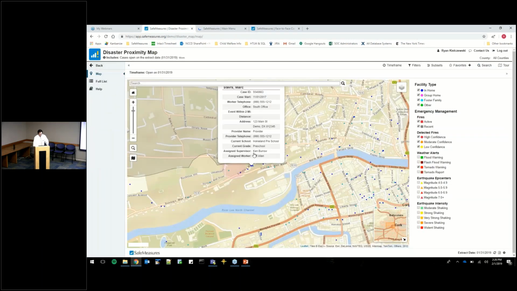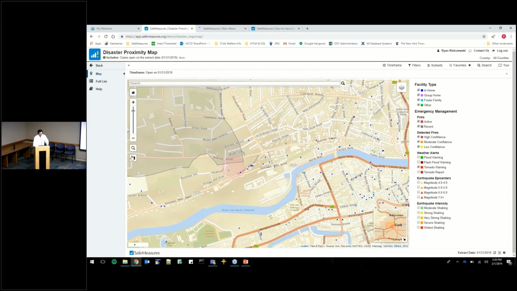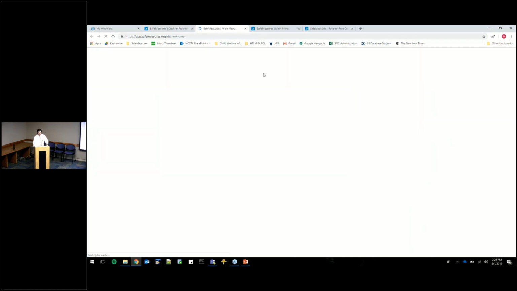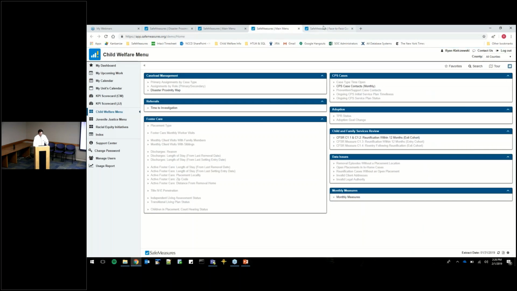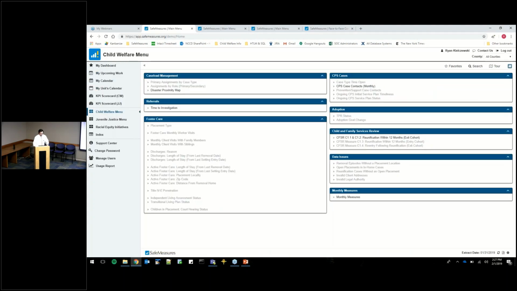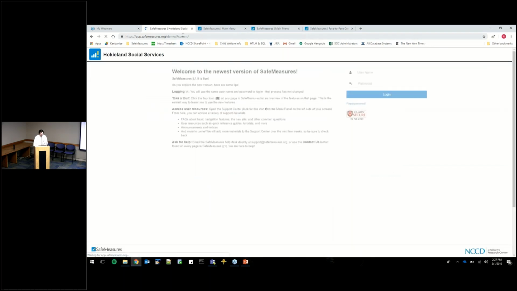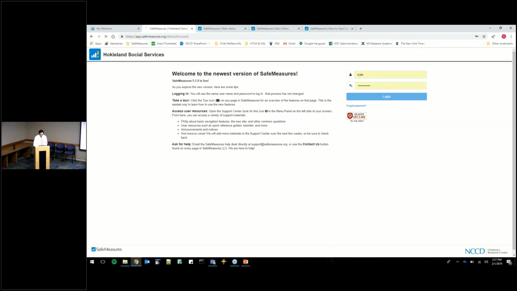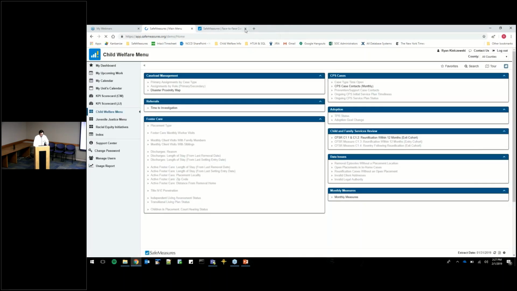Let me just exit out of this. You have that ability to draw a radius near that fire, to near 400 yards or as big as you'd like, to gain a full list of every child. That did not pop up. For every child that is within, we'll pull up a new window of a full list. I may have to sign back in, I apologize. I had too many windows open.